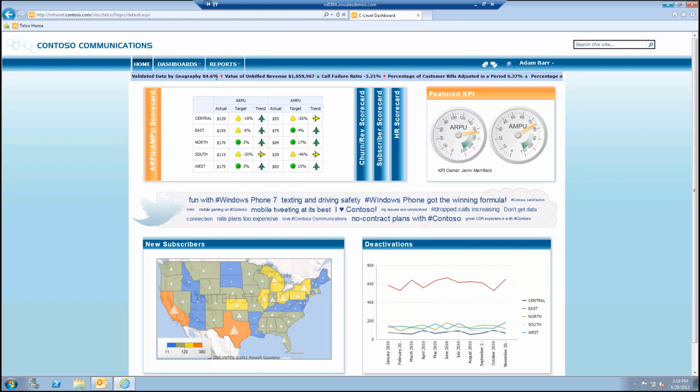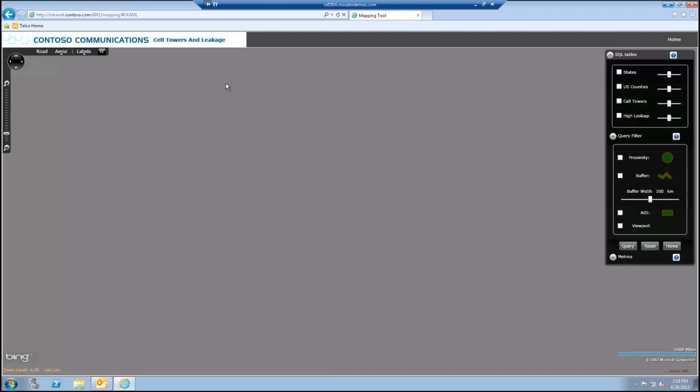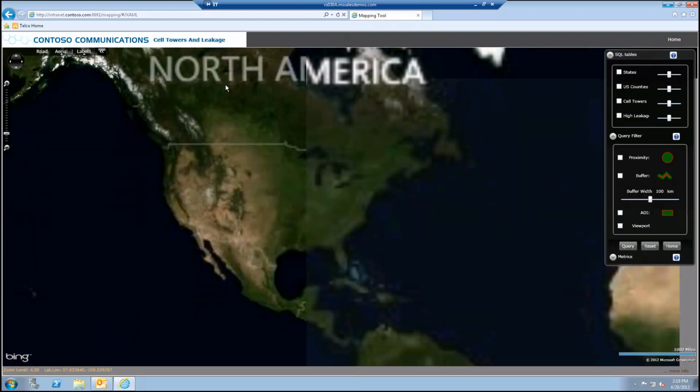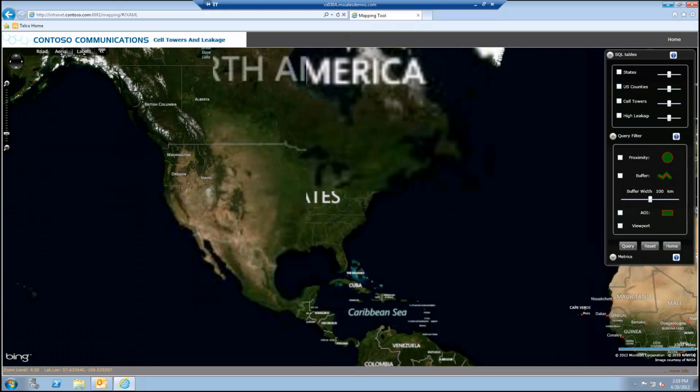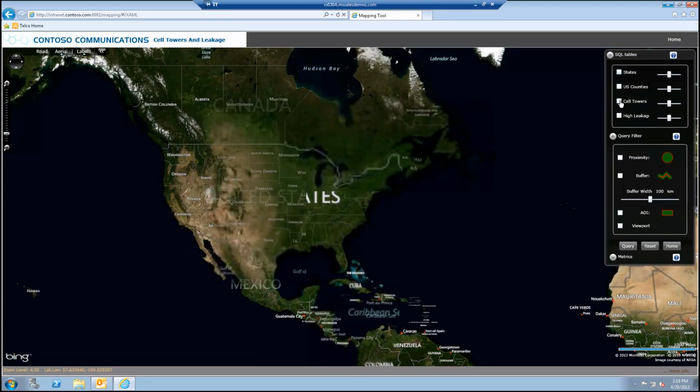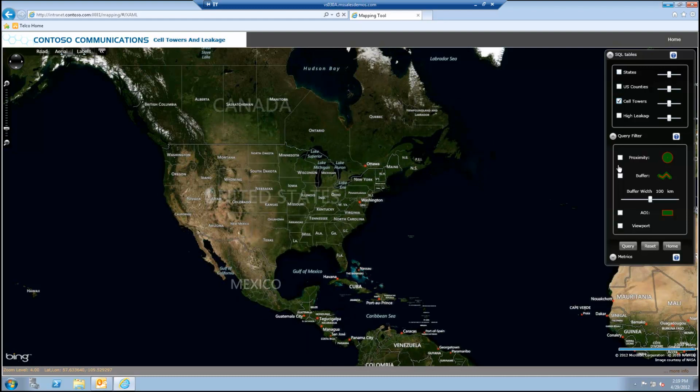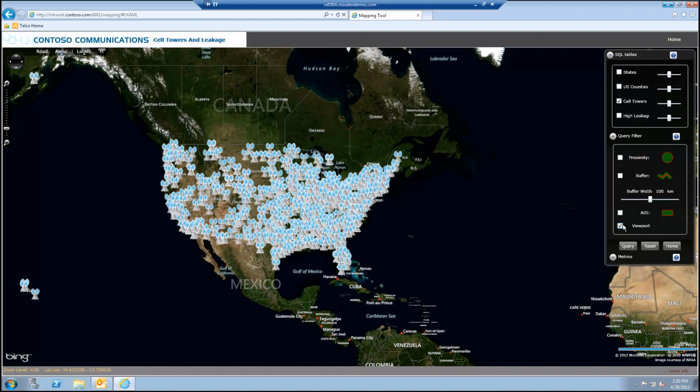So he accesses a Silverlight-powered Bing mapping tool that displays cell tower data across the U.S. The tower leakage analysis allows us to identify wireless activity through specific towers that have discrepancy between tower reported usage data and invoiced usage data.